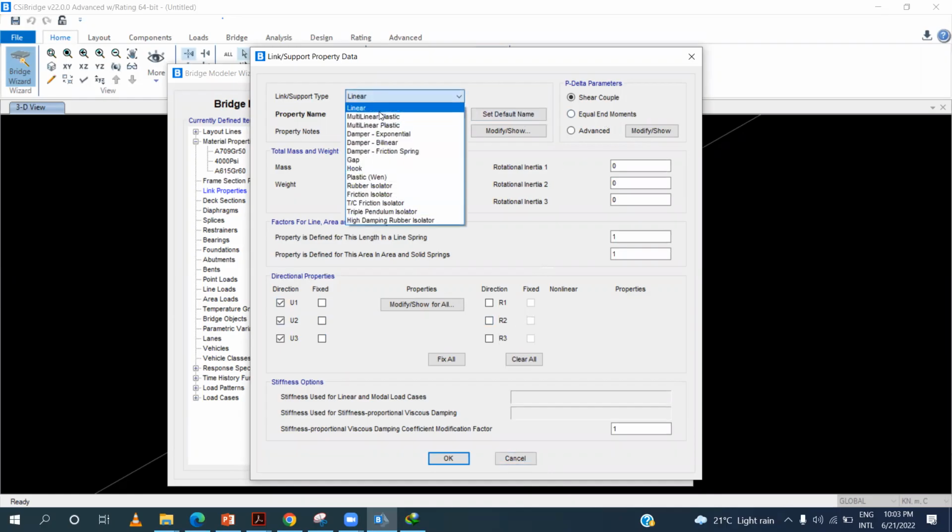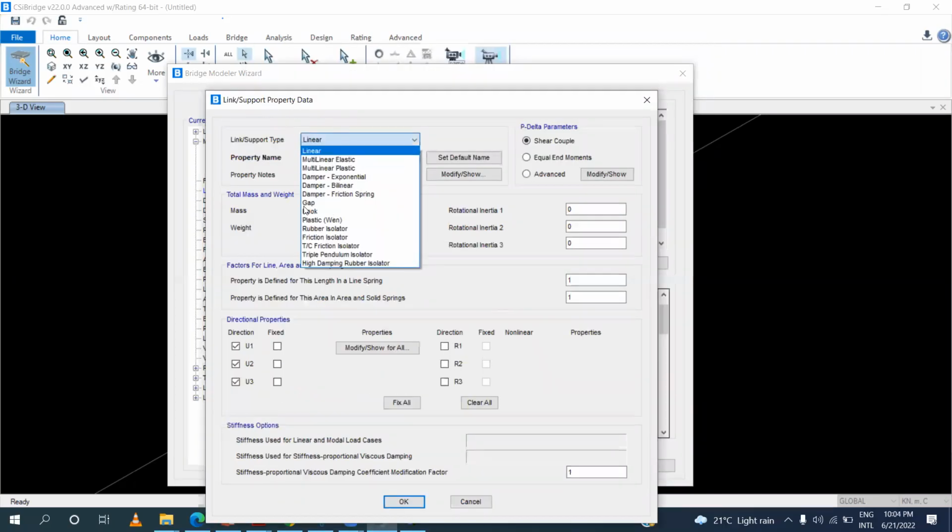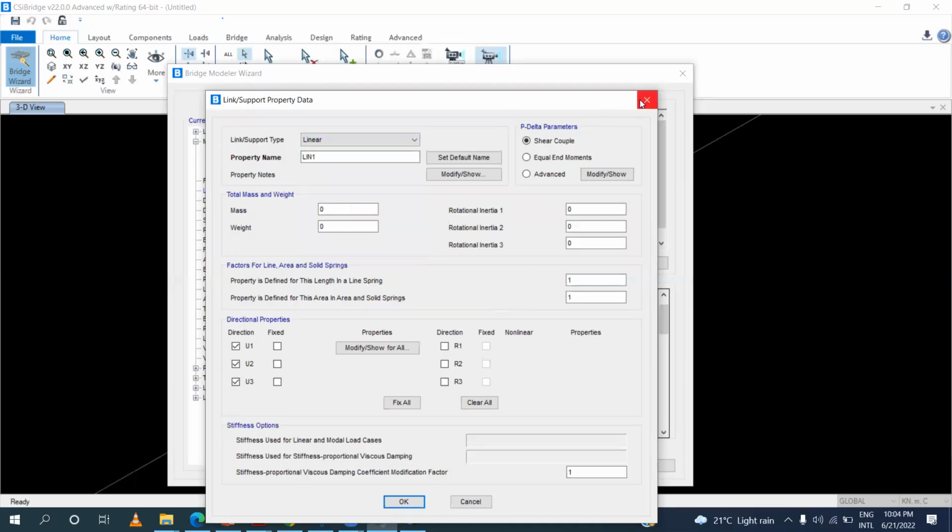These are the different types of links you can define. This is a very advanced topic, and we will not cover it in this course, because defining different types of non-linear links is a separate course in itself, and it also requires a good understanding of advanced mechanics of material.